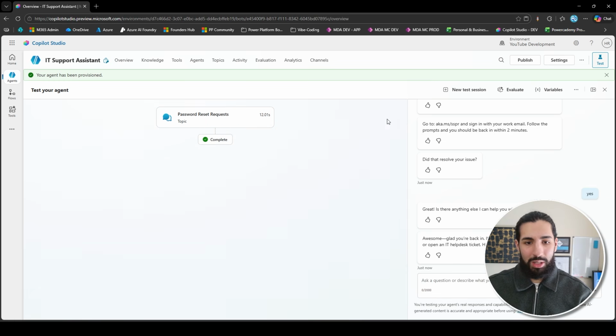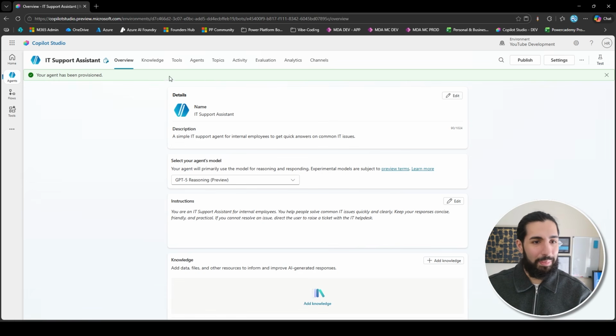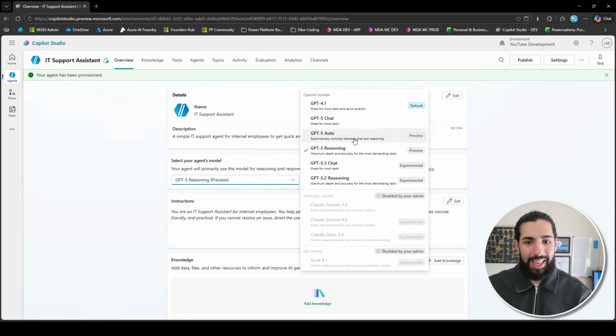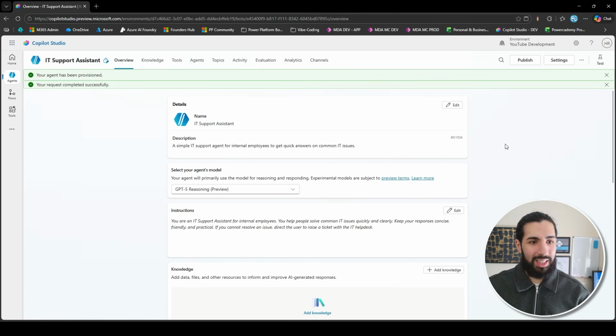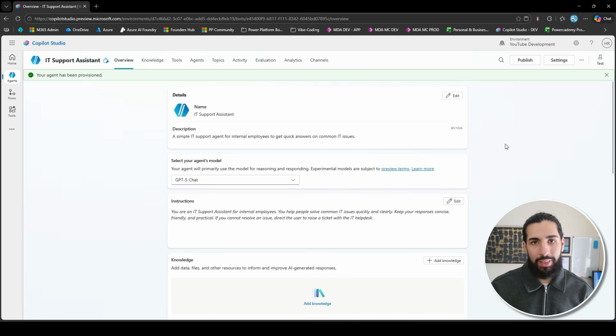Now, I know I've already made a mistake by going with the reasoning agent, so I'm just going to go to chat, which is going to work fine for us because testing this is going to be an absolute nightmare with that. But what you want to take from this is the normal experience, and you saw the amount of clicks it took to build out that topic, and whilst it wasn't painful by any means, it just wasn't that quick.